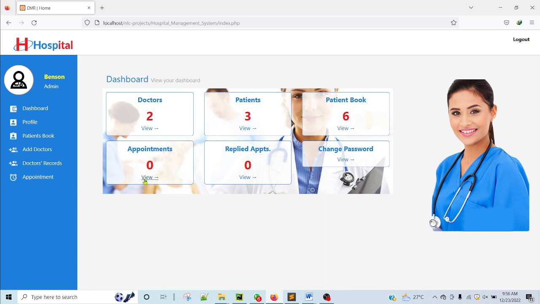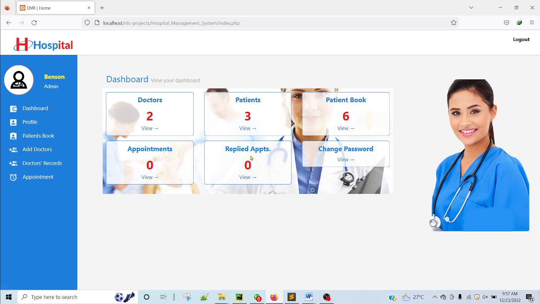Then we have appointments. Appointments are also there, where the patient schedules an appointment with the doctor, or the doctor schedules an appointment with the patient. This one, you also click on it and you can see the appointments. And this appointment also includes appointments to meet the admin. Probably the admin is a doctor and also an administrator. Maybe he wants to attend to someone. Those appointments will also come here.